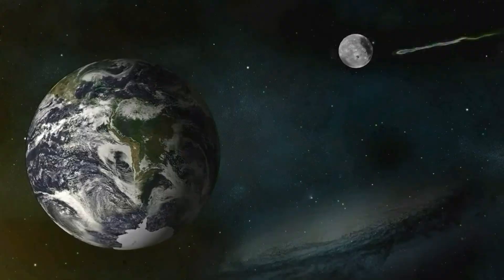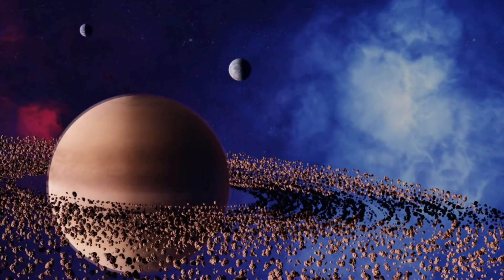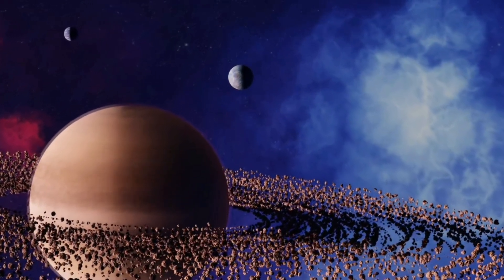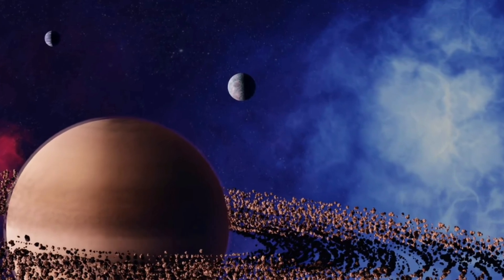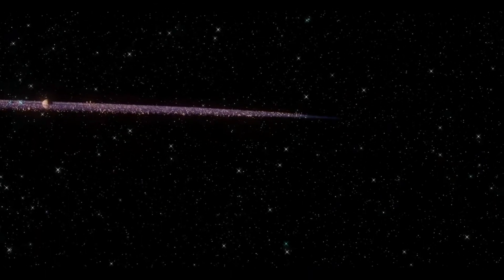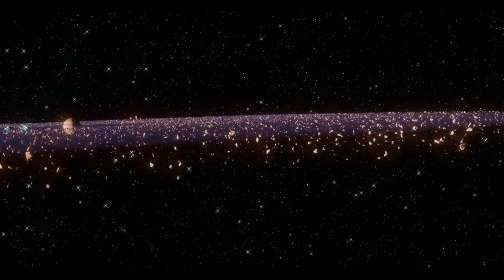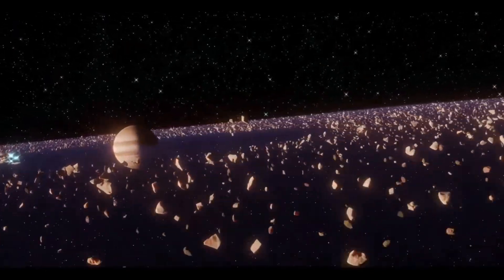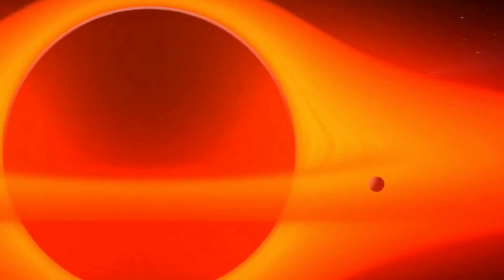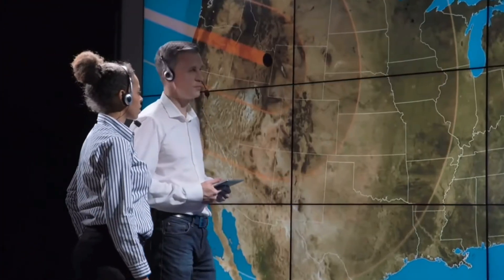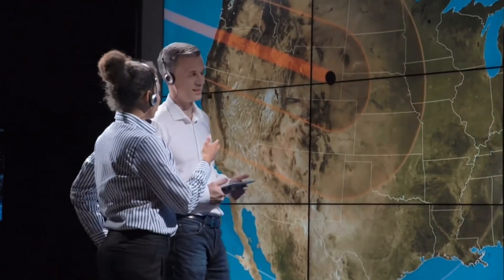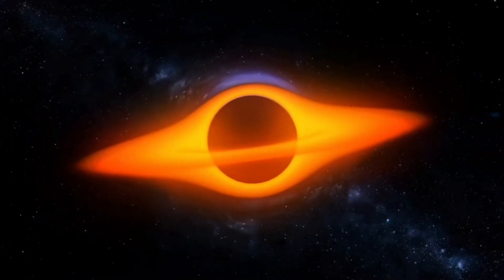If we compare it to Jupiter, the largest planet in our solar system, Jupiter is 11 times wider, and over 1,300 Earths can fit inside it. Jupiter is a gas giant planet, but its size is still immense. Even when compared to the Sun, Jupiter pales in comparison. According to studies, over 1,000 Jupiters can fit inside the Sun.